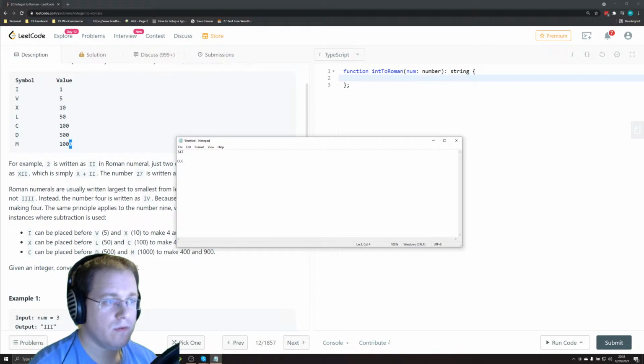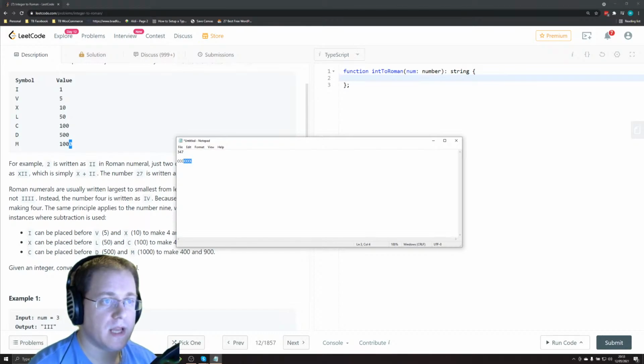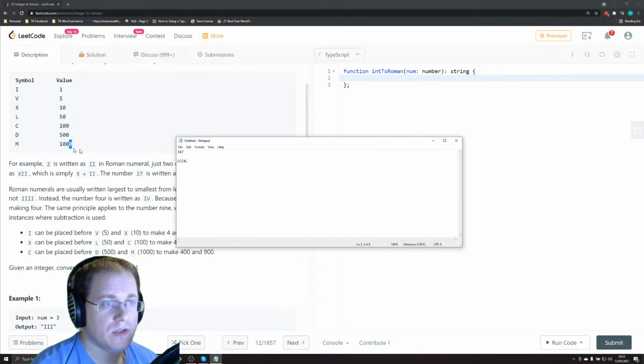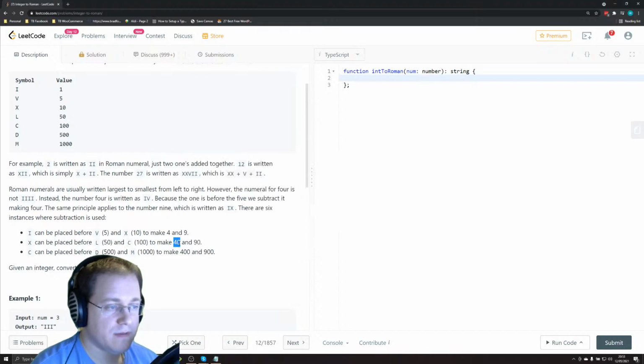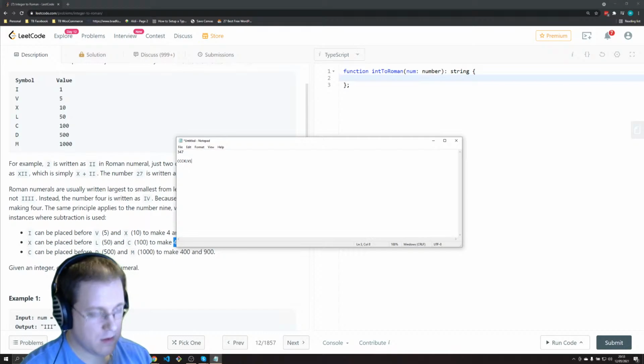The 40, you'd think it would be XXXX, but because we know there's a different way of doing that, it would actually be XL from the look of it. So X can be placed before L to make 40. And the 7 would be VII.